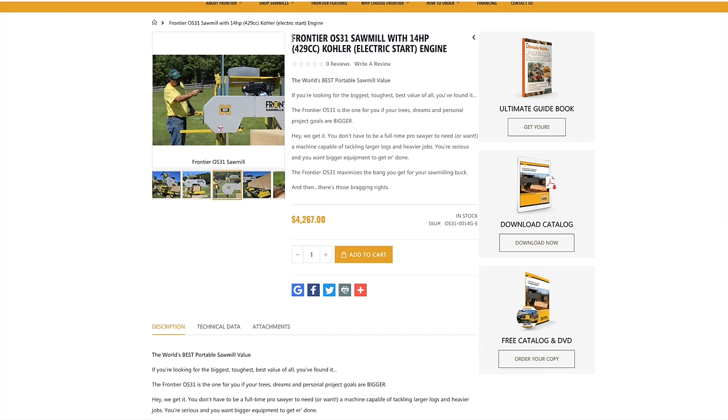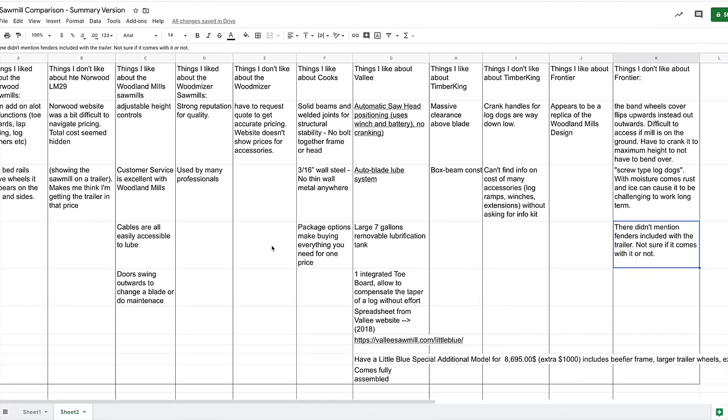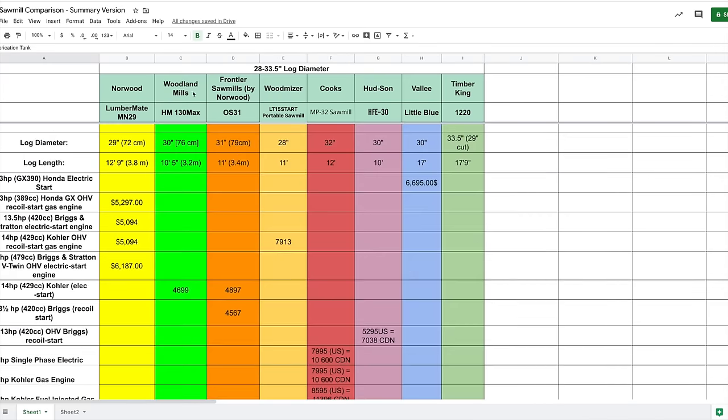That's it for my comparison. If you have any questions about any of the sawmills we discussed today, put them down below. I'd also like to hear from you if you have experience with any of these portable sawmills, especially the ones I'm less familiar with. I've been a proud and happy owner of the Woodland Mills HM130 — it's cut a lot of wood for me and hopefully will for years to come. I appreciate you all watching — come on back next time, and hopefully the snow will be gone and we'll be back out sawing lumber!